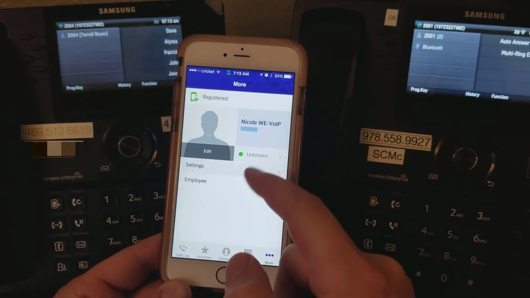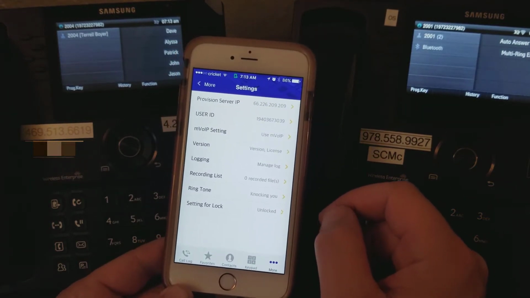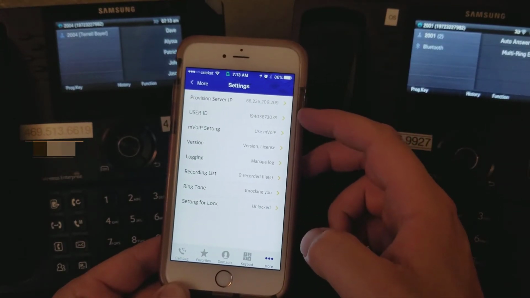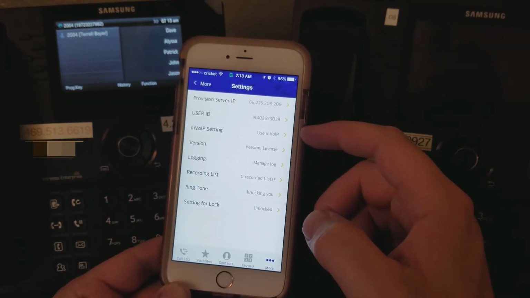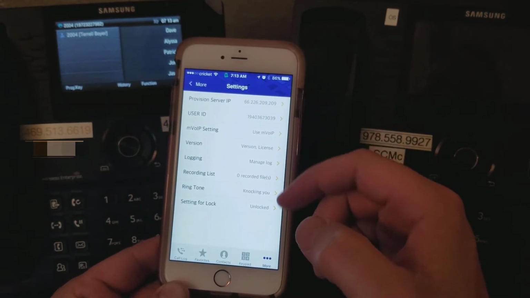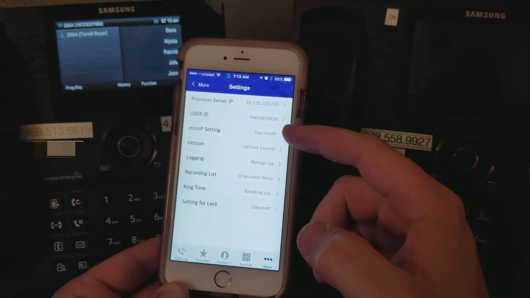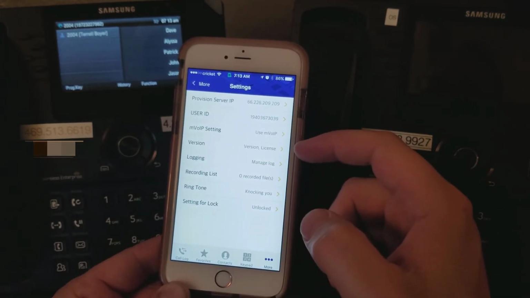If I go to settings, these are all the settings that are available to the iOS. You have your provisioning server here at the top. You have user ID, which is basically the mobile number. You have whether or not you want to use mobile VoIP. Notice here you don't have the option for which Wi-Fi networks it will register to and which ones it won't, just mobile VoIP.